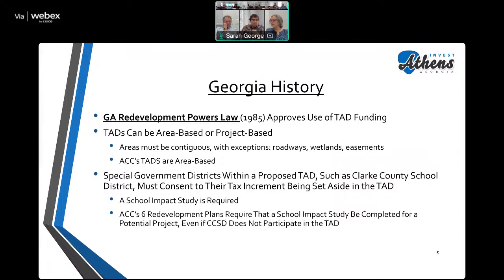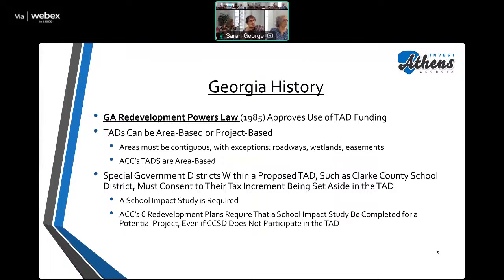So I am curious just to make sure I'm understanding, and sorry if I'm getting a little ahead of the presentation here, but if we were to modify a TAD, it resets all the valuations. So even if you change one parcel in the whole TAD, add one, remove one, the entire TAD changes, which would mean that that $10 million increase would now be out of the TAD. And I guess what I'm curious about is, the TAD currently exists, that money is sitting earmarked in an account. So what happens with it if we modify the TAD? Does it just sit in a latent account that's still designated to the old TAD map, or does it go back to the general fund, or what happens to it?